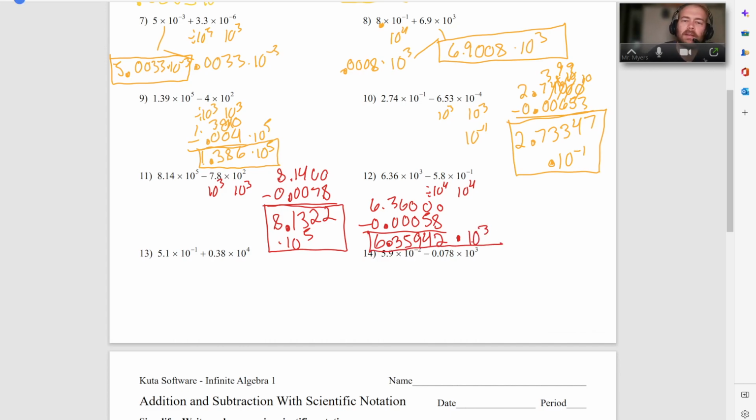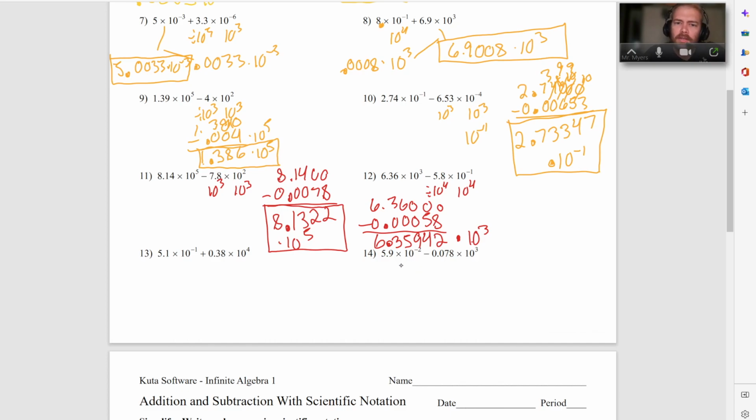And actually, let me not box that just yet because I need to be able to see the last couple problems here. Or the number 14. Okay, so let's go ahead and do number 14 first, and then we can go back to number 13. Number 13 is addition, actually, so we'll end on an easier one.